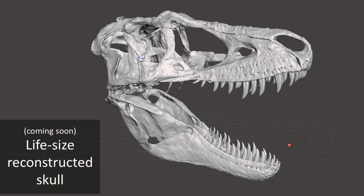And I've not got it together yet, but we have a modeler who's making us the 3D model of a life-size reconstructed skull. So Amanda 3D scanned the bones we do have, and we put those into the computer, and then the 3D modeler is filling in all the missing pieces. So this is a 3D model of the complete skull. Now it's currently just being broken up into pieces so that they can be printed out in our 3D printers and put on exhibit. So I've got about half of them. So hopefully in the new year, I'll have the complete set. I can start printing them, and then we'll have a complete full-size skull on exhibit right next to all those bones, which I am really looking forward to seeing, actually, because I was very impressed when that skull went on display. It's a lot bigger than when you just hold one of the bones in your hands. It's quite impressive.